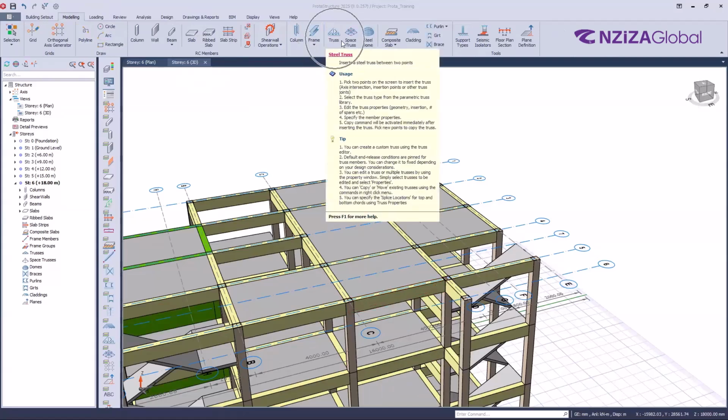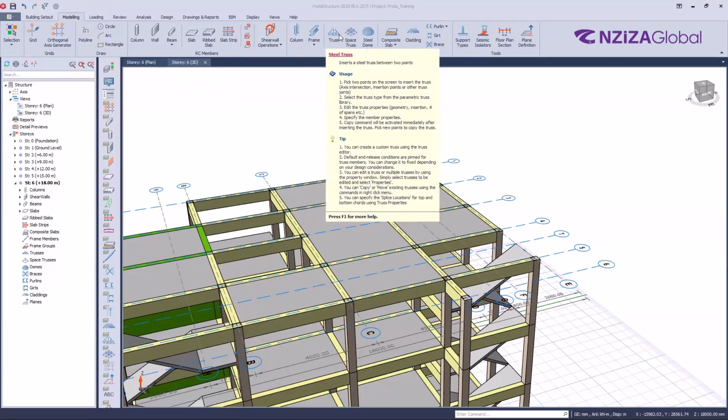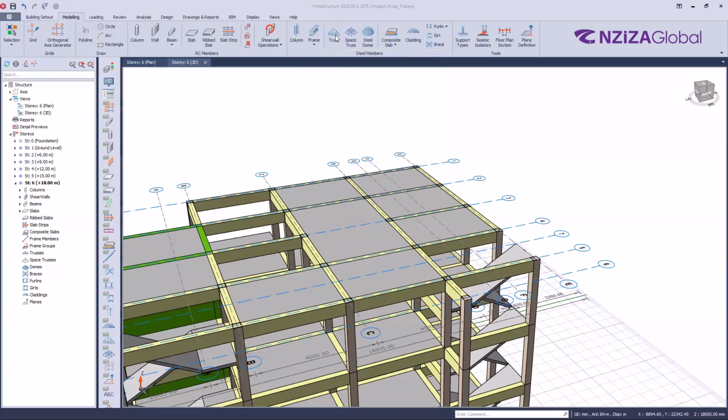You will locate truss. You want to model trusses, so you'll find a truss command here. Again, you can read the usage and the tips using this command, but I will demonstrate it. Just click on truss, and you see that your cursor will change to this plus icon.